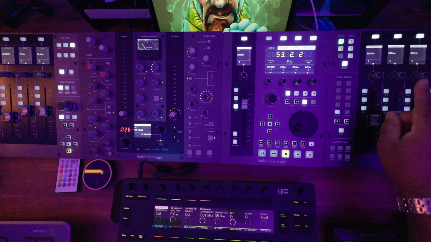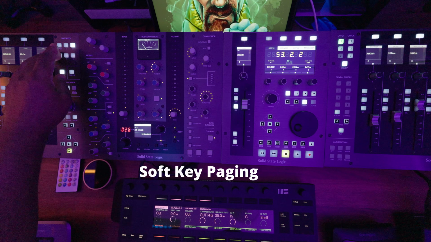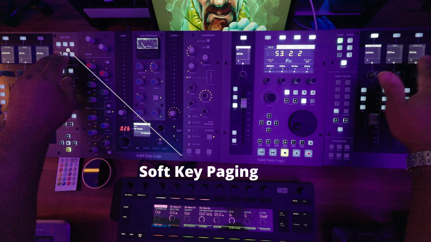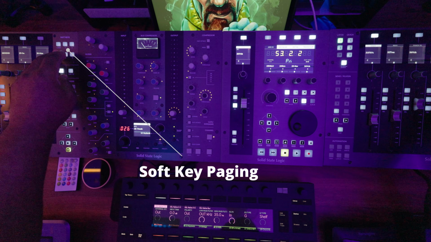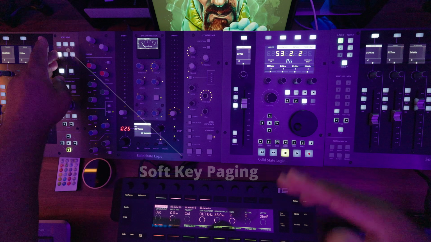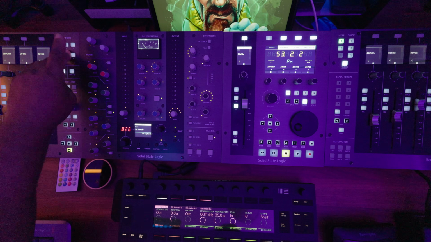But if I was to go ahead and hit these buttons over here, I have other functions also. I have undo, I have redo, I have a punch in, I have a punch out, I have follow. I can tell Ableton to follow the cursor. I have the draw automation if you want to draw automation. Undo, punch out.